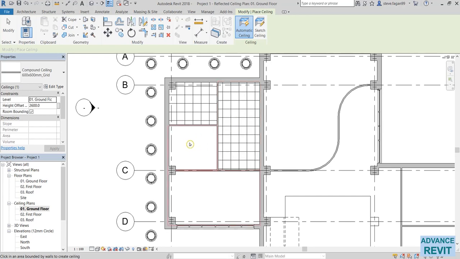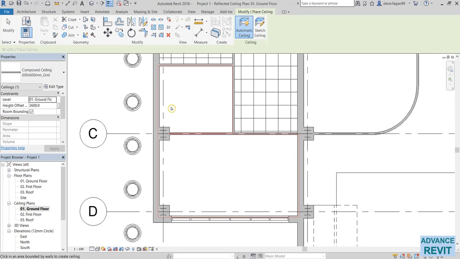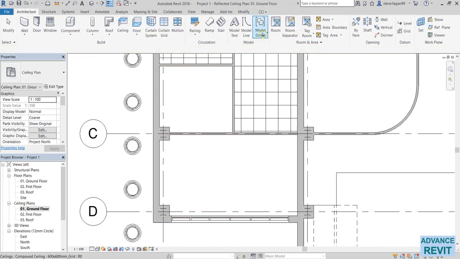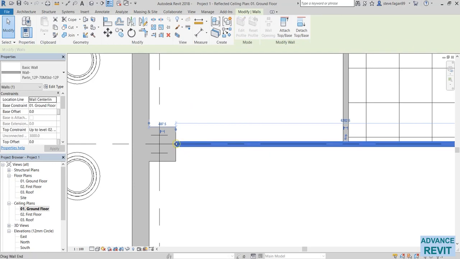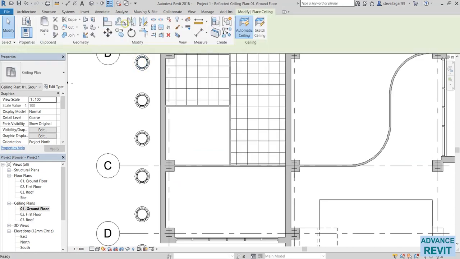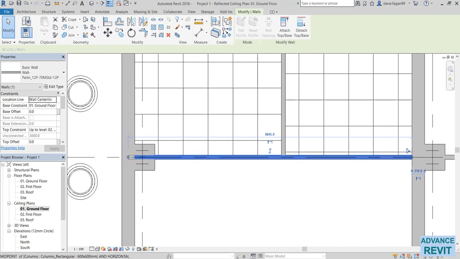If I now go for this small one on the left, you'll see that it's spilling inside the other room. If I zoom in, you'll see the issue is with the architectural column. You can see that the red line is running around the inside of the room, and once it gets to the architectural column, it spills into the next room. So there's two ways we can get around this. One, we can go to the sketch ceiling, or we can click the partition and pull it over to the external wall. Then when we use our automatic ceiling, we're able to place it. Afterwards, just pull back that partition.